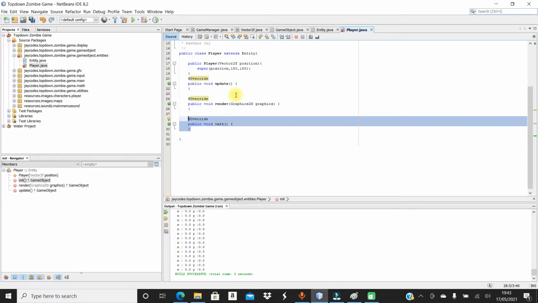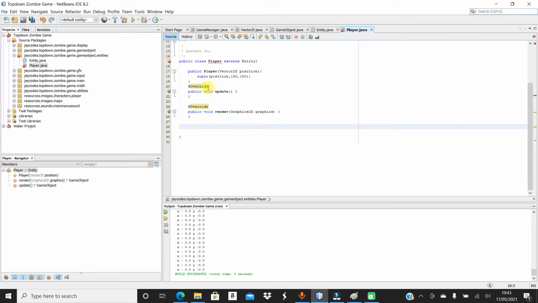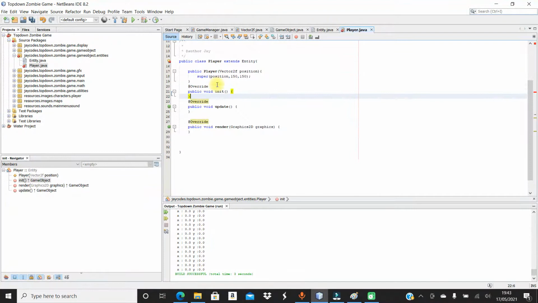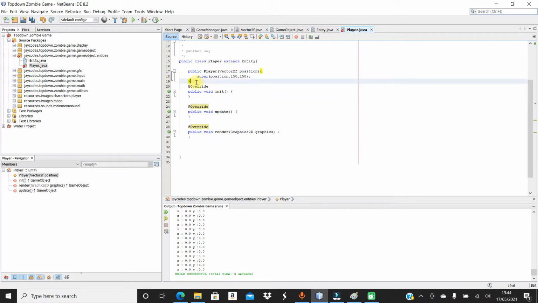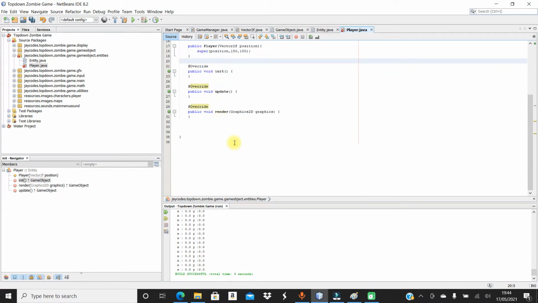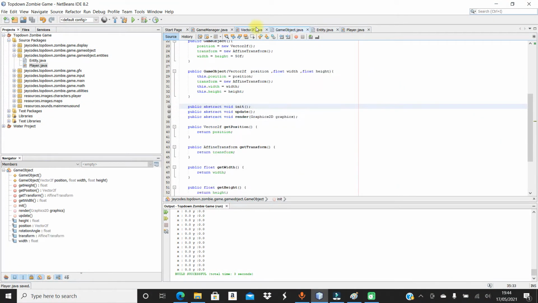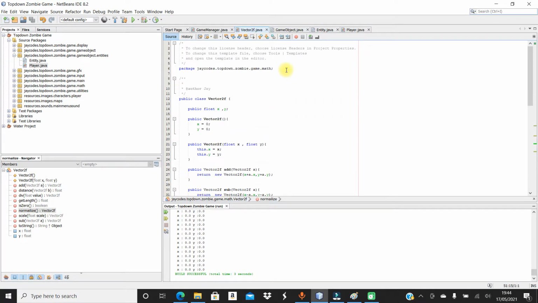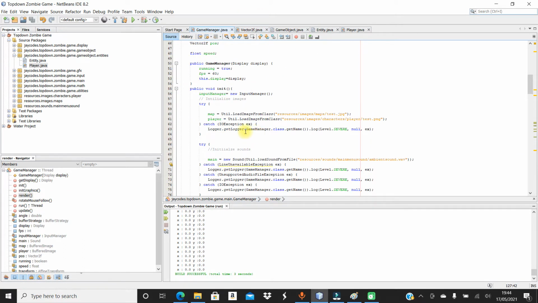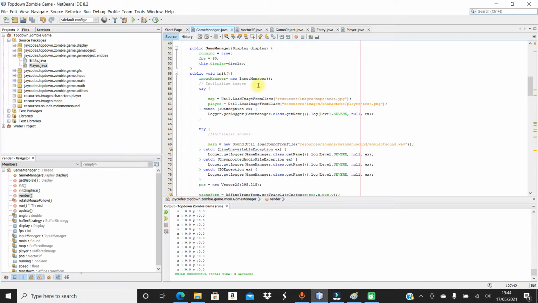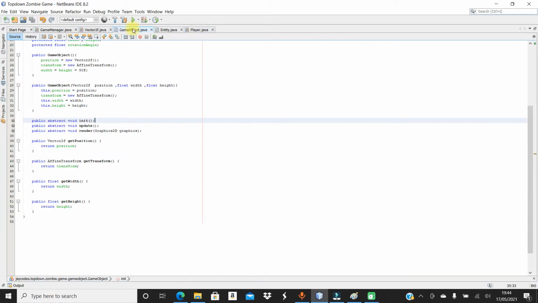Move all the stuff from here. And that's all nice and good. So now we can begin. First thing, we're just simply going to copy and paste lots of stuff. So we're gonna have the input manager. Okay, we're gonna leave that. Oh yes, I forgot to add lots of stuff.